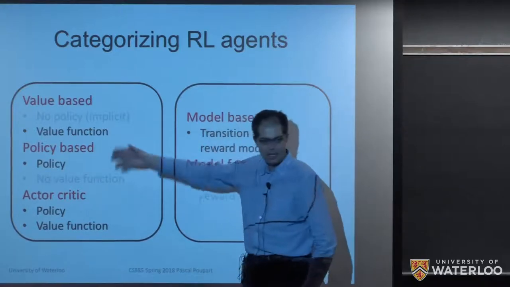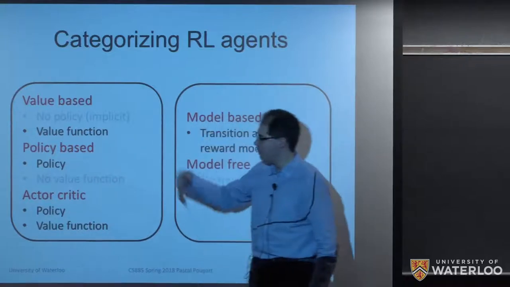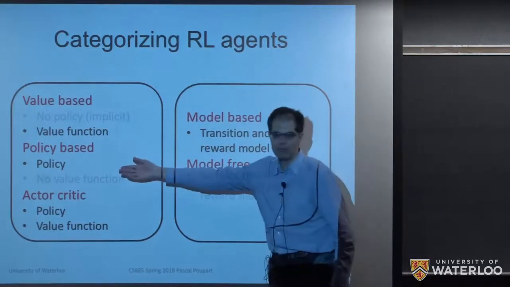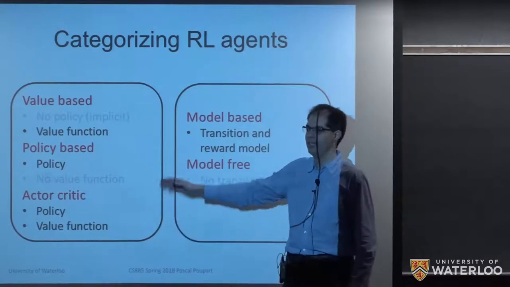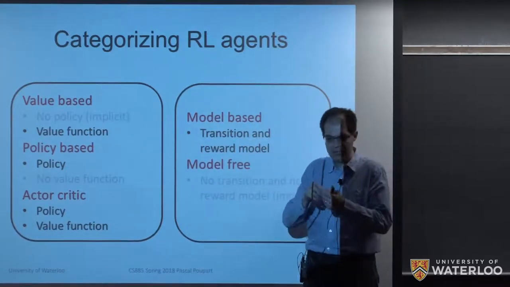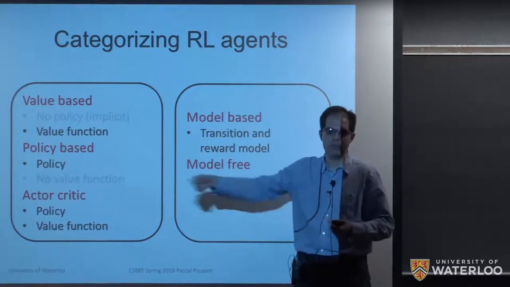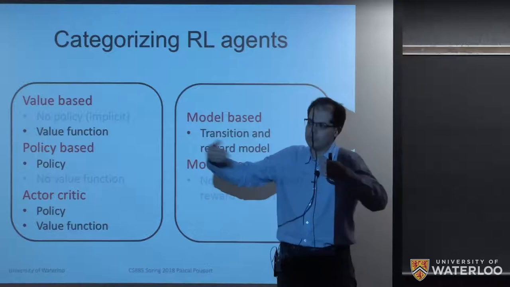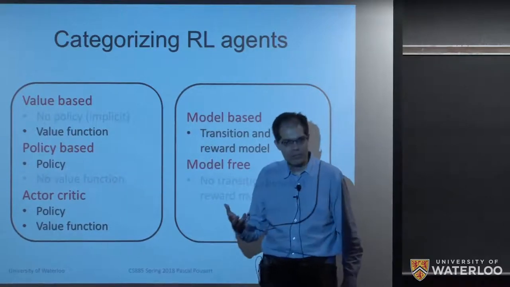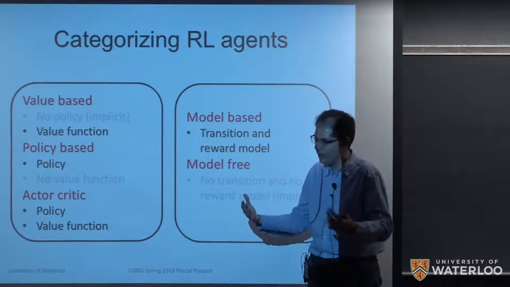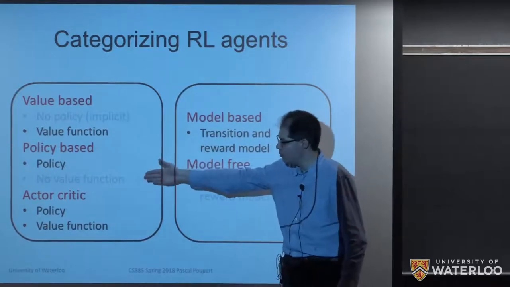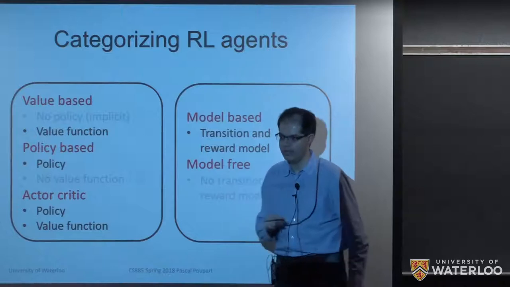Some other algorithms are going to be the other way around. They're going to have a policy, but no value function. And that too is going to be a little weird because you might say, well, how can I improve my policy if I don't even know its value, right? And here, in reinforcement learning, even if you don't have the value function, when you execute the policy, the environment will give you some rewards. And those rewards are essentially what you would normally use to compute the value function, but you could use them directly to adjust your policy. So at some level, we don't necessarily have to compute a value function, and we're going to see some algorithms that work with a policy explicitly, but do not compute a value function explicitly. They simply use the rewards directly.